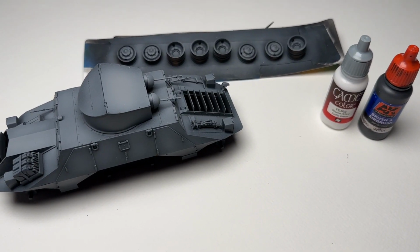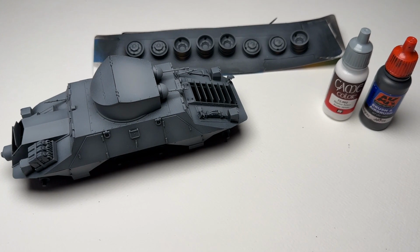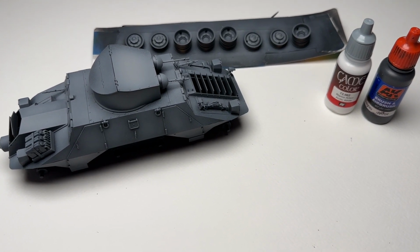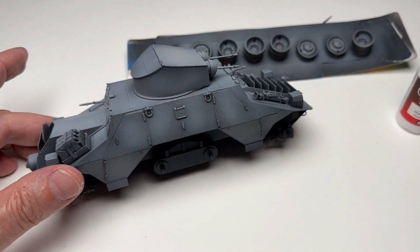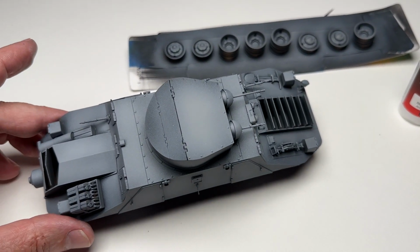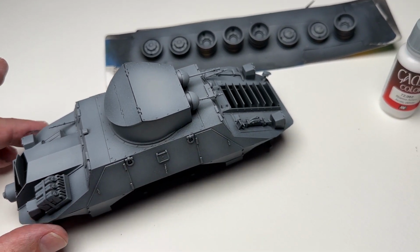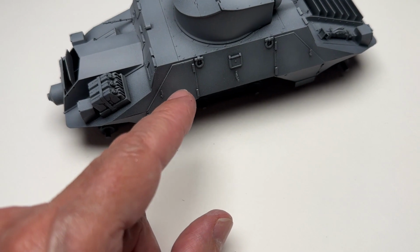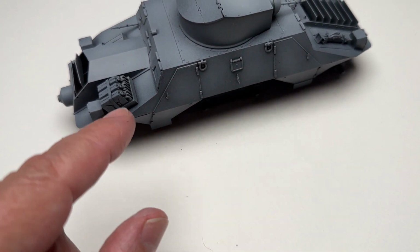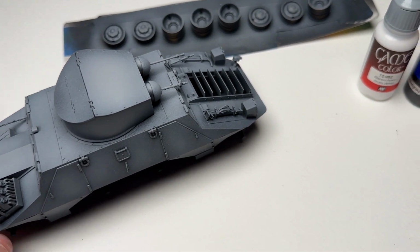I've added the lightened highlight of Panzer Gray, Dunkel Grau, and white. So I've just hit mainly the panels the most. It kind of bleeds over, but I just concentrate on the panels. I concentrate on all the panels in the middles of them, so that way I get more contrast.